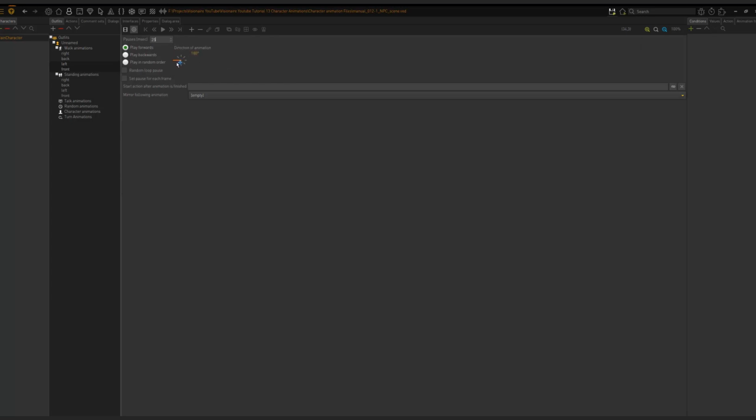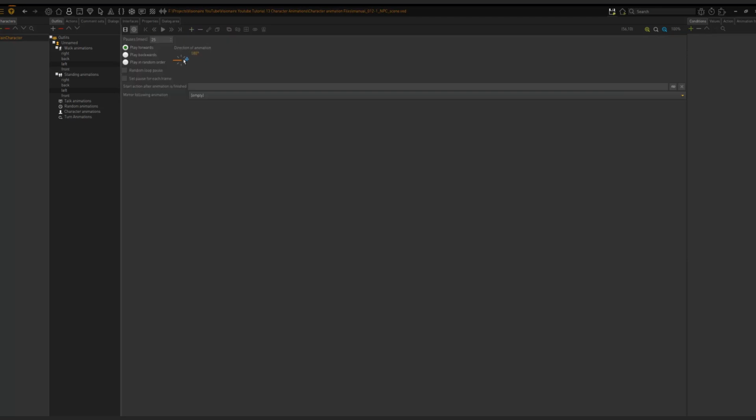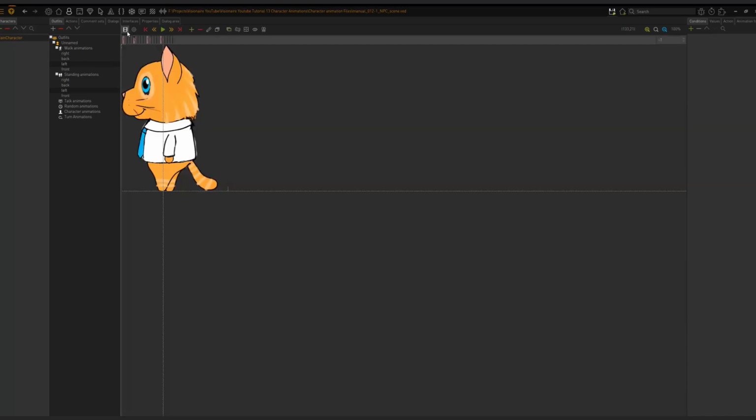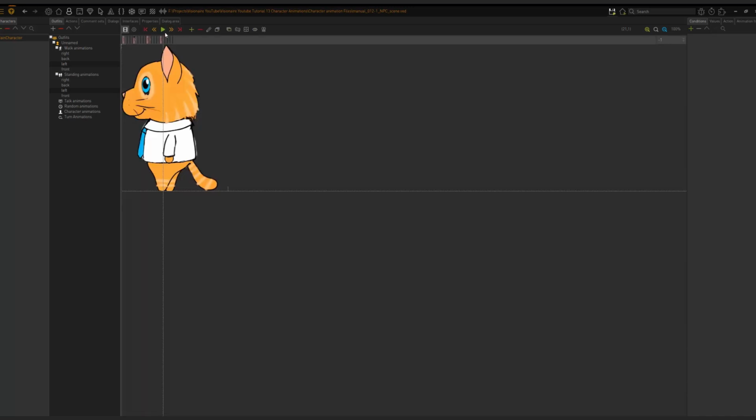The next is the direction of animation. And this determines the direction of the animation. So we never want to have our direction be mismatched to the image that we've loaded in. Which means that my character image is facing this way. So I can never set this to that way because this is going to cause a mismatch. Visionaire doesn't know. Visionaire just assumes that you imported the correct facing image. So always make sure that your direction of animation is correctly set, as we have here.